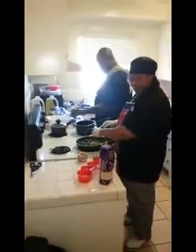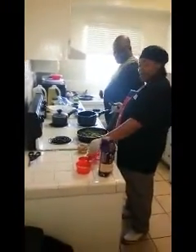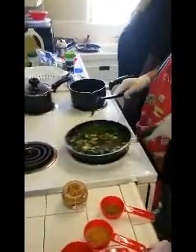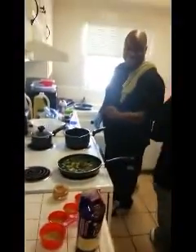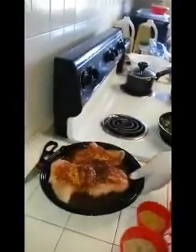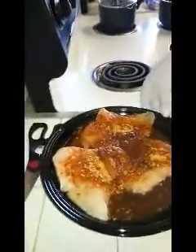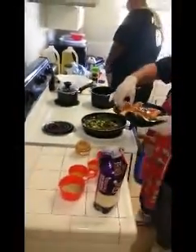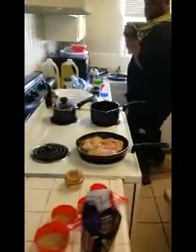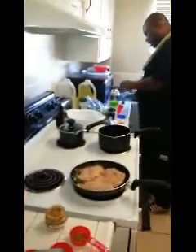This is for the chicken I have marinated over there in the black bean sauce. Once it gets hot enough, then I'll put it in there so I can sear it on both sides to keep that flavor in there. I'm going to put it in there whole like this, and once it gets tender enough, then I'm going to dice it with a fork. And I'll season the other side. These are for the chicken empanadas.